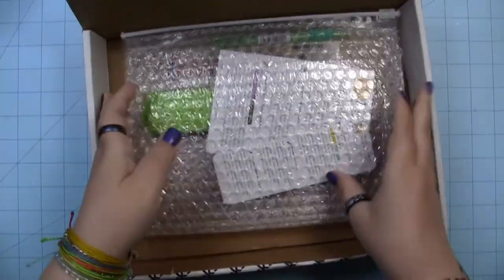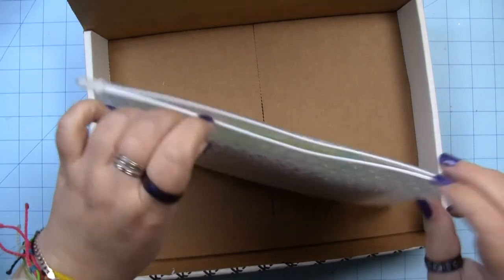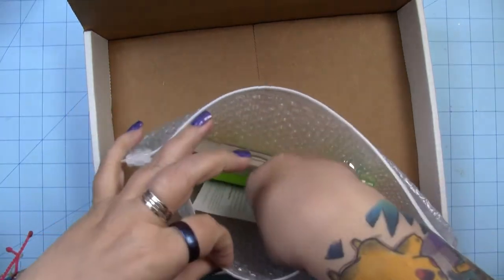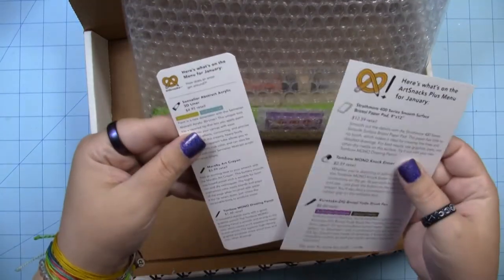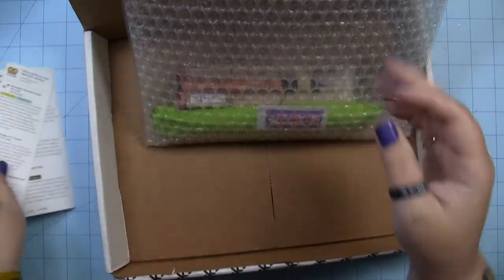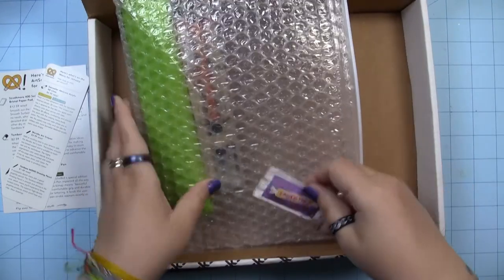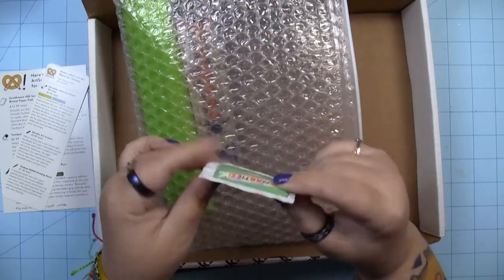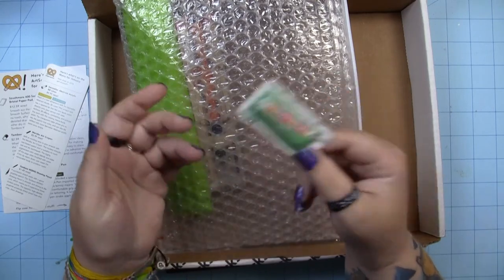We have this cute little bag that it comes in. I think these are our menus - I don't want to look at that just yet because I want us to be surprised on what we're getting. After the paper we got Smarties candy. I'm not really a big Smarties fan but I'll eat them anyway.